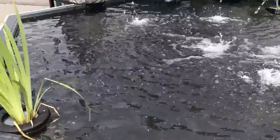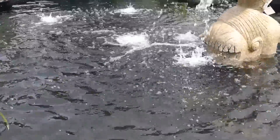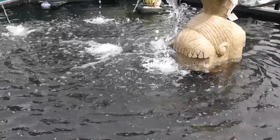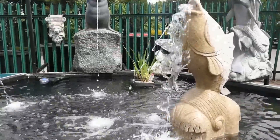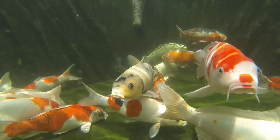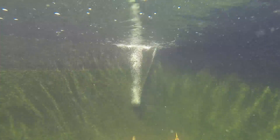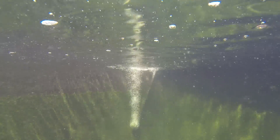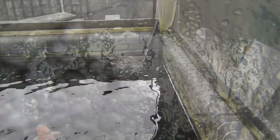In order to maintain levels of dissolved oxygen in the water you need to circulate it and agitate its surface. Good flow eliminates dead spots and brings water from the bottom of the pond up to the surface. At the surface you need a disturbance — the more you break up and agitate the surface, the more effectively you can expel the carbon dioxide and introduce fresh oxygen.